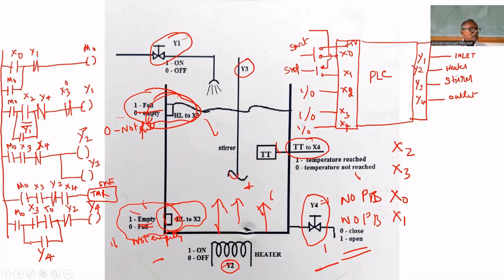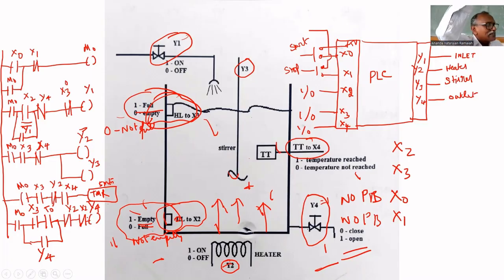But is it sufficient? When the valve has to close, when it becomes empty, that's why the not-empty condition has to be included. Empty means what? X2 is 1 when it is empty. Not empty means it is 0. That's why we have to include X2 here, not there. So once completely drained, automatically the valve will be closed.